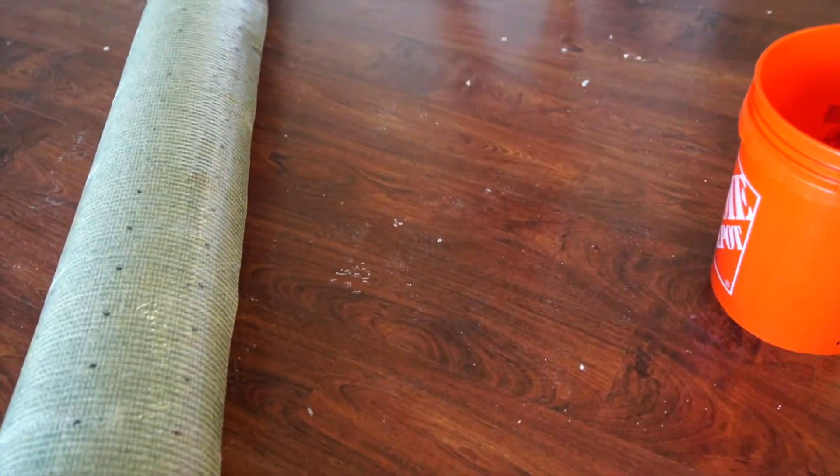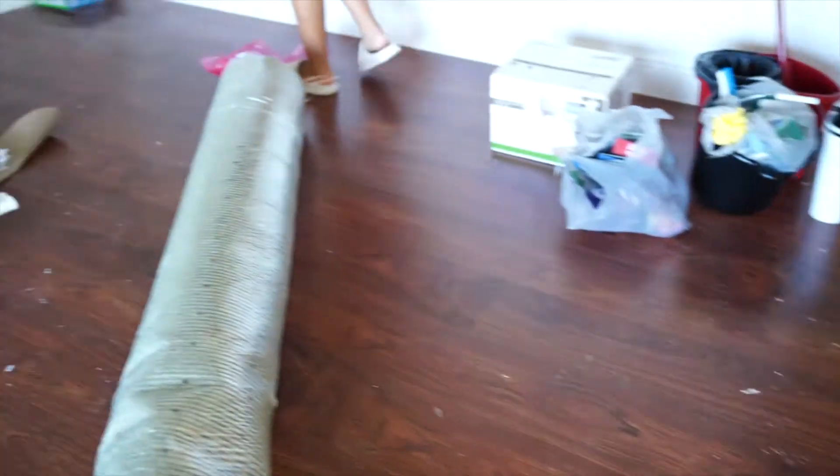I want to show you guys what we're working with today. Look at all these floors — the paints are everywhere. The balcony walls are dirty. For the closet, we bought all the shelves and we're gonna drill them in. We also got another closet by the main door, and we want to work on our bedroom closet too. Let's get it!